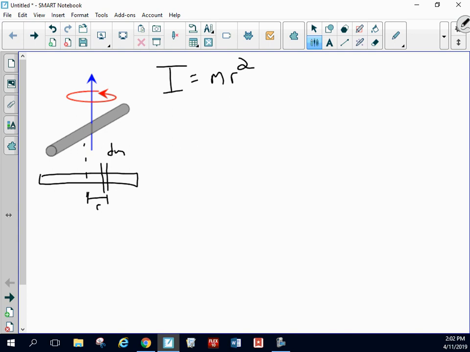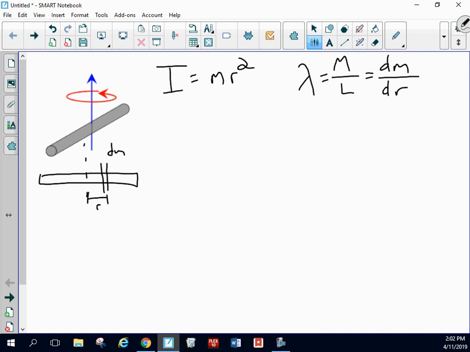Like we will do with all of these, we're going to take advantage of the fact that this is of uniform density. This time we're talking linear density, so we use lambda, which is the ratio of mass to length. That is to say, that is the density of our little chunk too. And if you remember, this is how we're going to eventually get our integral into something that we can actually integrate.